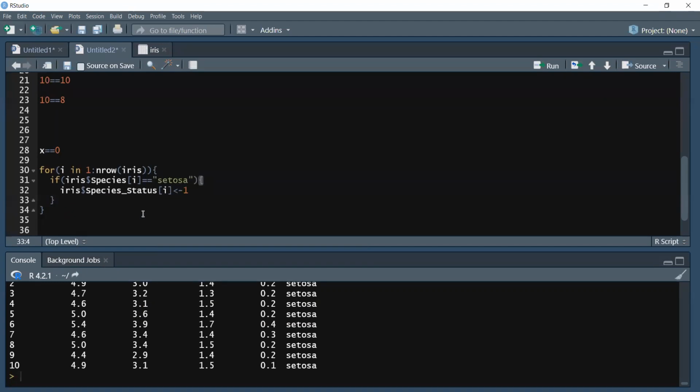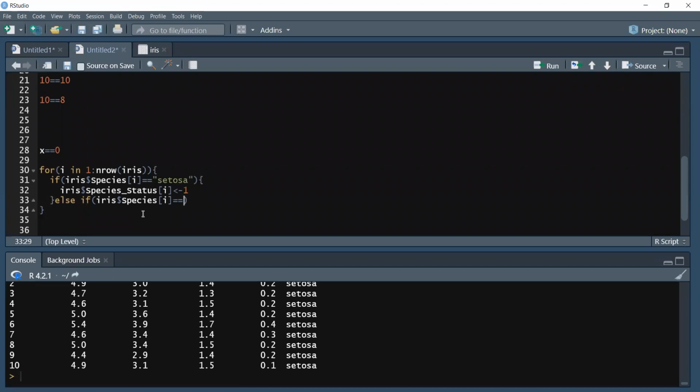Can we see that? So anywhere I see setosa, assign it as one. Else, if what? If iris species is what?